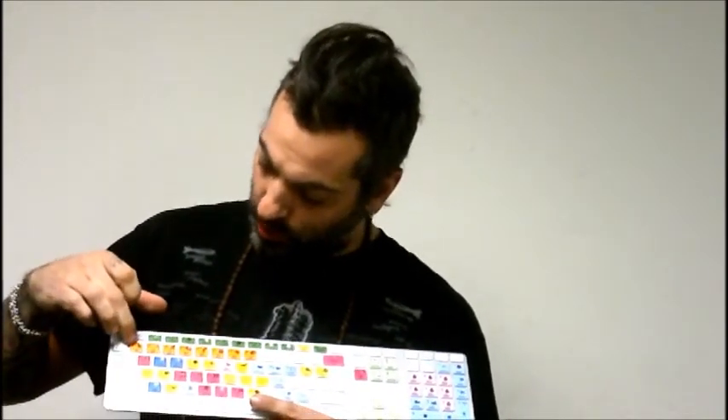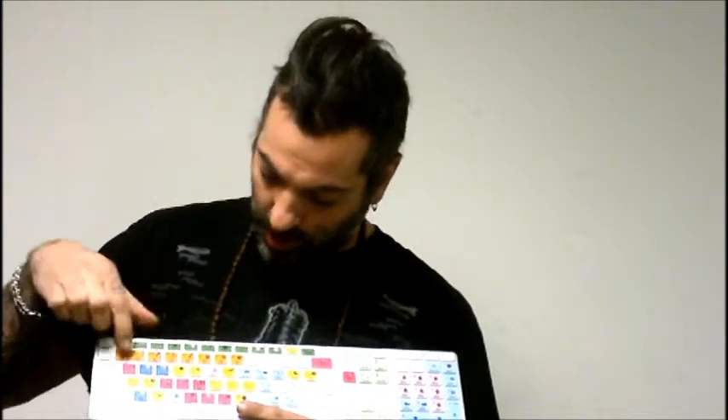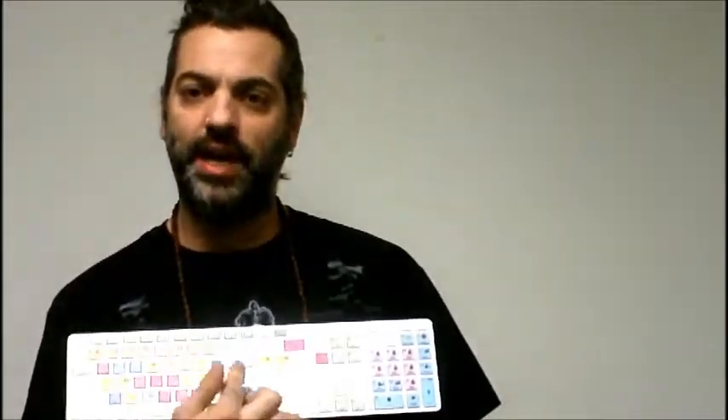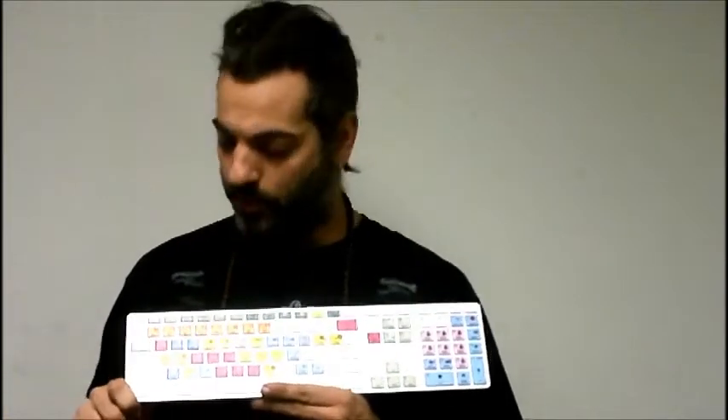All your major tools like your arrow tool, your range tool, split tool — all those are categorized here. They have your punch-ins and pre-roll and everything. They've color-coded these to keep everything grouped in little sections according to what the function is and where it fits into the grouping of your process as you're engineering and recording.